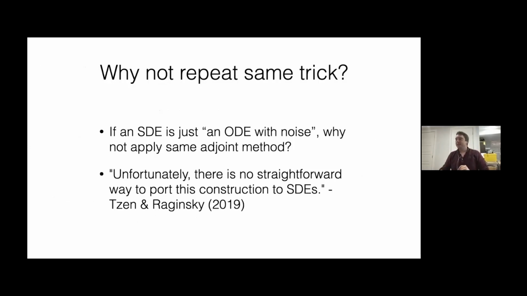Okay. So, as an academic, my first thought is, oh, why don't I just use the exact same trick that I used to get the last paper out in a slightly more general setting and get an even bigger result, right? So the whole idea of going to this paper was, okay, we'll just apply it to SDEs, how hard can it be? And actually, a little bit of the math had been worked out for what the dynamics of the adjoint sensitivity would be in the reverse direction. But there was a whole bunch of mathematical difficulties and algorithmic difficulties.